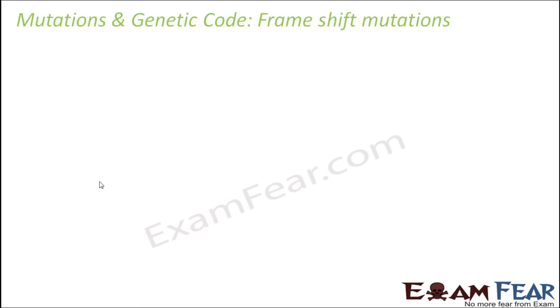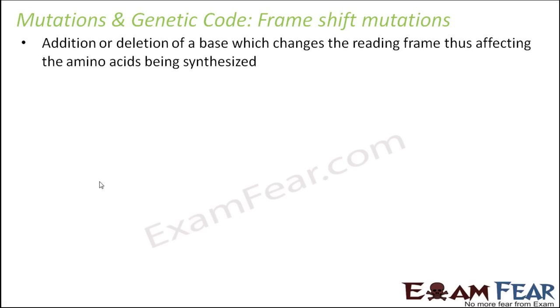Now let us talk about the frame shift mutations. There are certain mutations where a particular change can not only bring about a change in that particular codon and that particular amino acid, rather the entire chain of amino acids gets changed. So here, addition or deletion of a base changes the reading frame, thus affecting the amino acids being synthesized. The entire reading frame gets changed. So we will look at it.